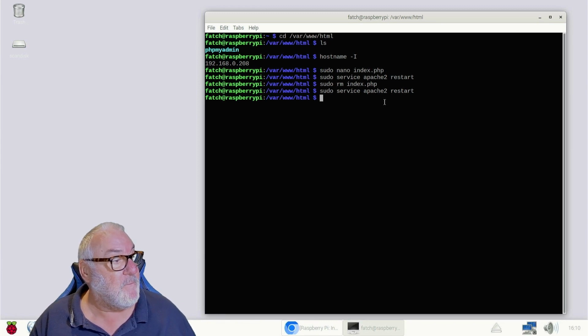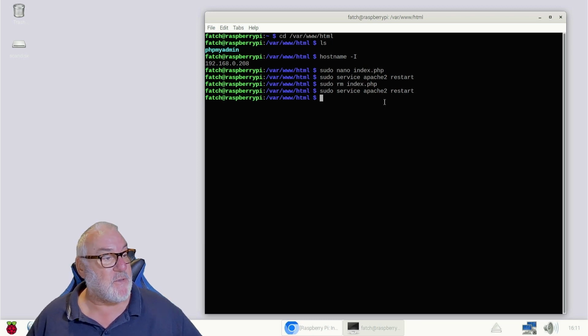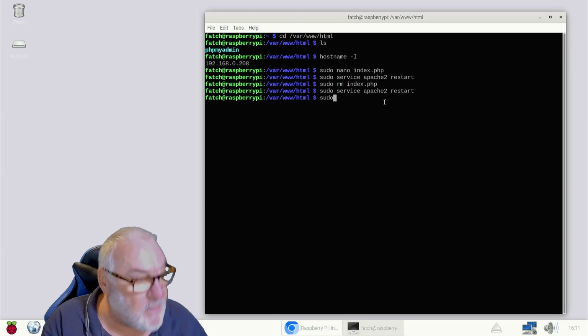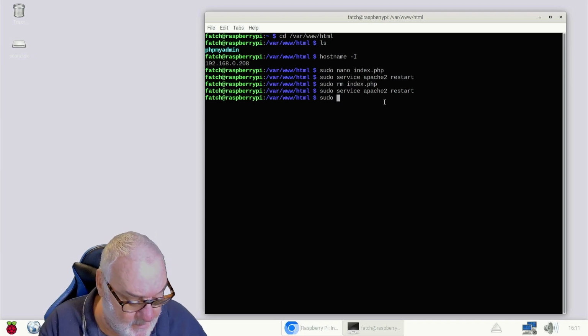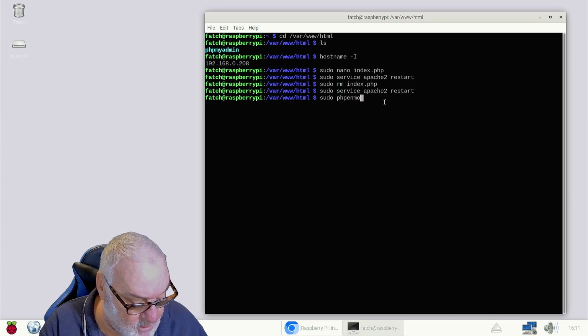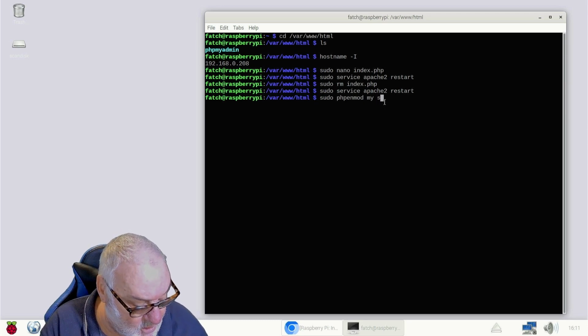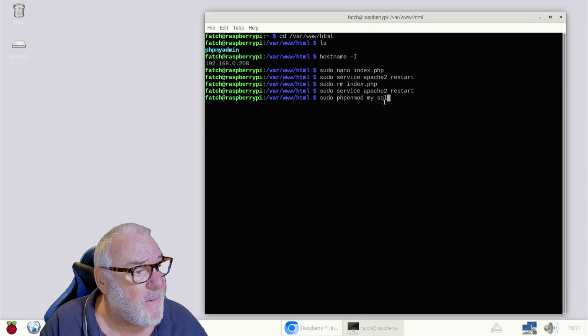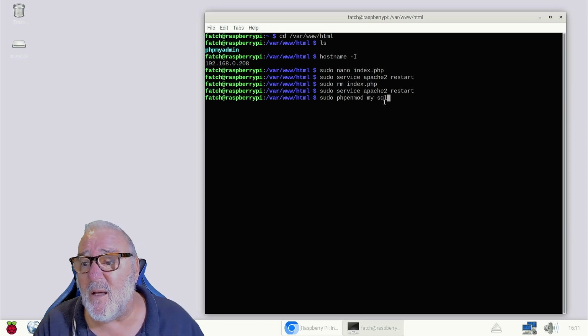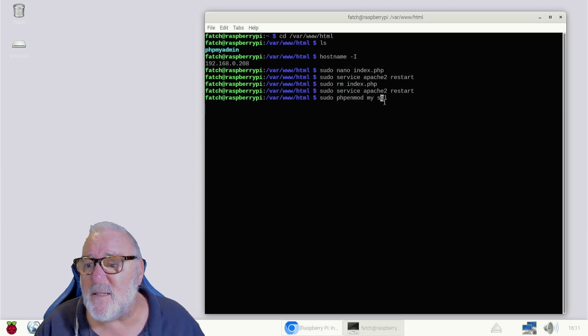Now, what you need to do is enable the extensions. So it's sudo phpenmod mysqli. Sorry, there's no space.